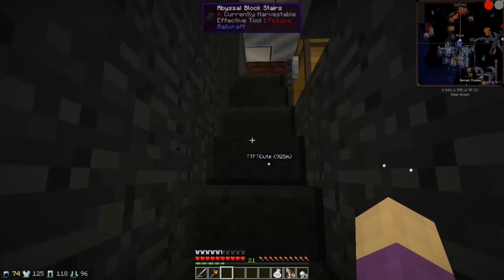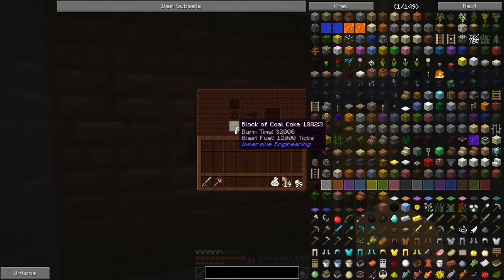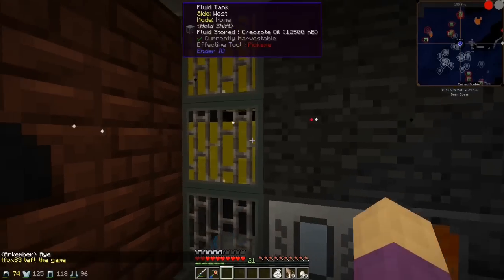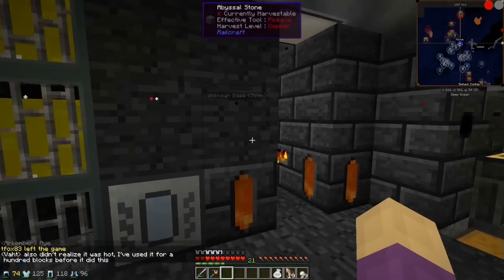So, quick additions. This hasn't changed much. Coke oven. Blast furnace. You notice I have blocks of coal coke in there. I did that because I had literally slightly more than one stack of coal coke. I've got some fluid tanks of creosote right here that I've been using to make treated wood for various things. We'll go over that in a minute.